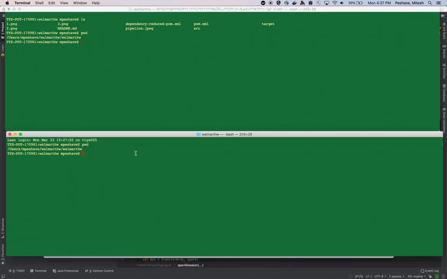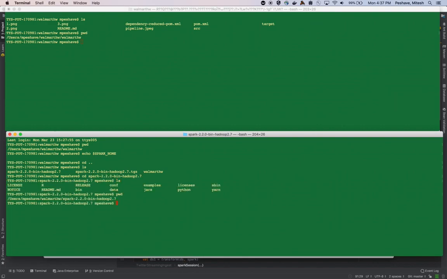In the below terminal, if you check, we don't have Spark home set up, so we'll have to set that up because it is needed. The way we do it is we go into the Spark directory, do a pwd, get that, and export SPARK_HOME equal to this.